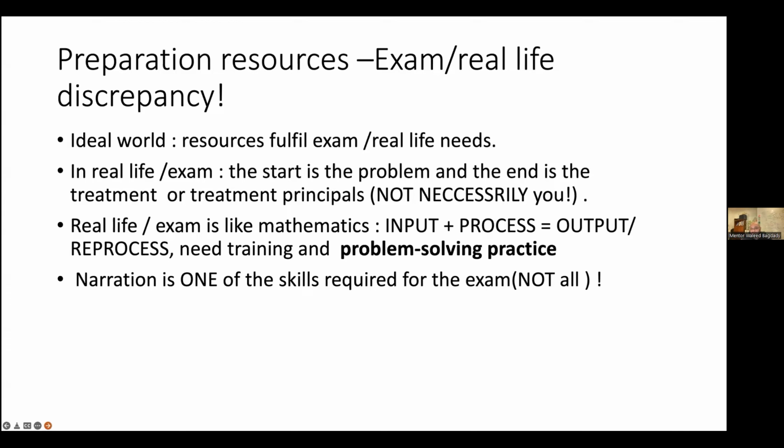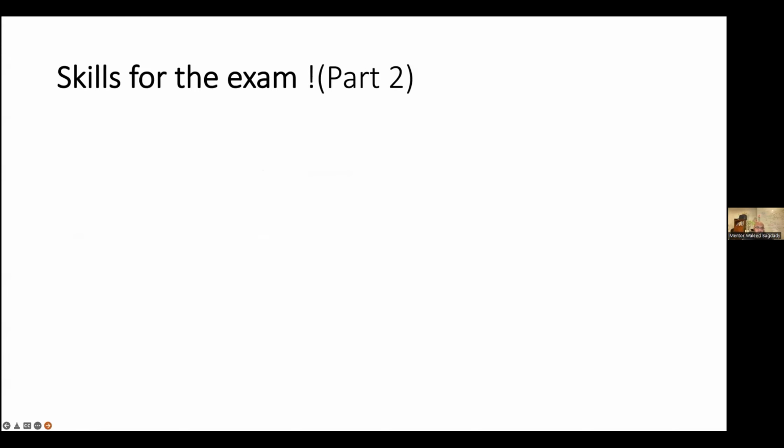Narration is one of the skills required for the exam, not all. So I would be lying if I said that today I will tell you the secrets of the exam. That's absolutely wrong. I will give you just one part of the skills that's required for the exam. So what is the skill that's required? Skill for description. You have to be able to do some sort of description.